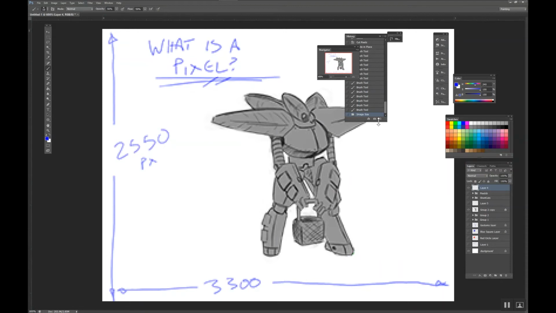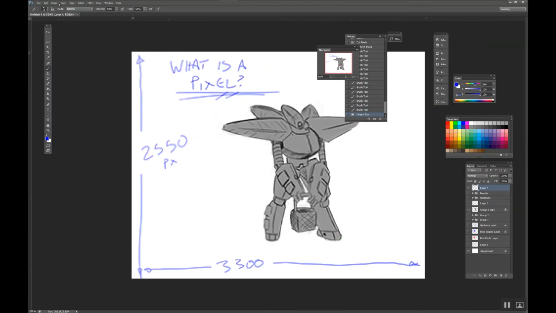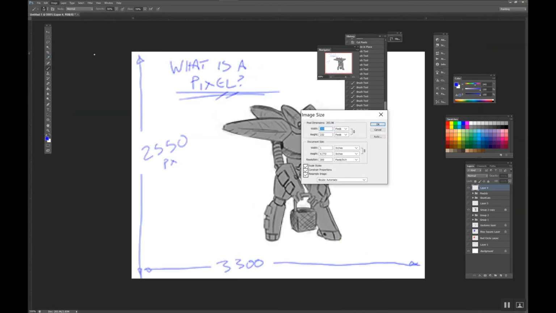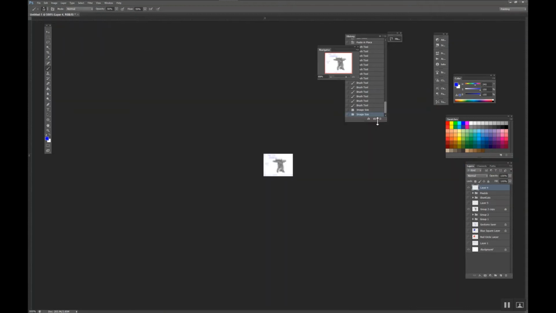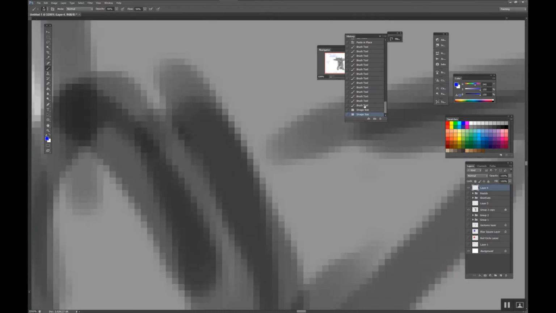It's 300 pixels by 200 and something. Now let's go even smaller. 30 by 20. It's even more pixelated. You can really see the tiny squares making up this image now. This should give you a very basic understanding of what this is.